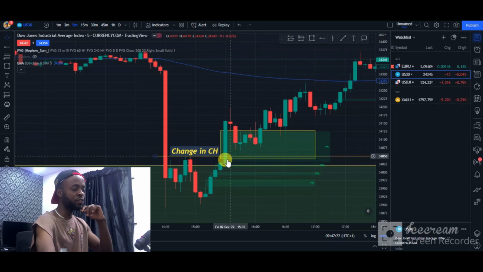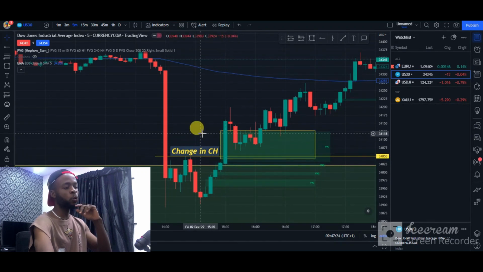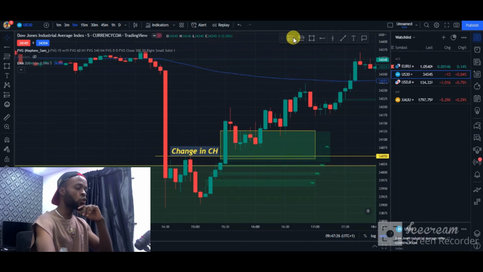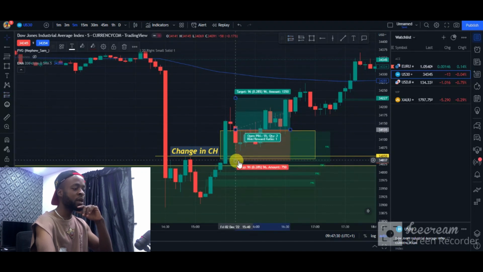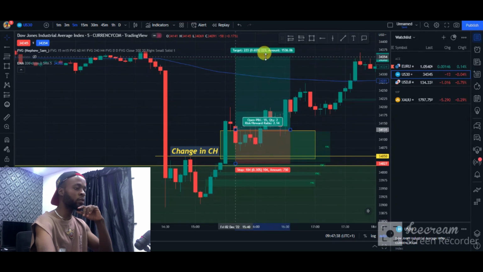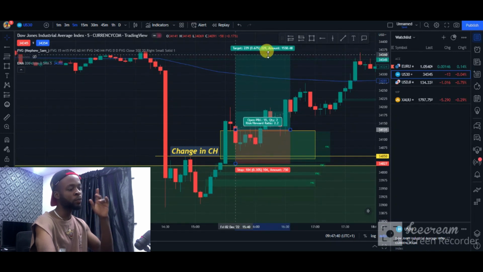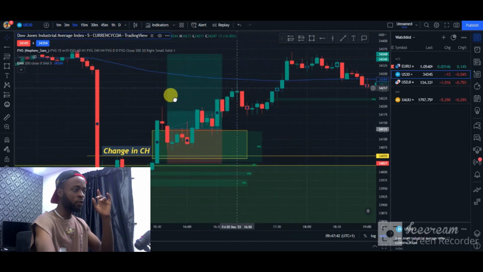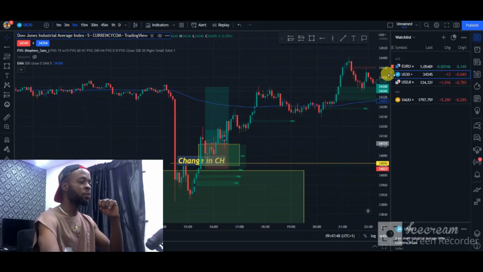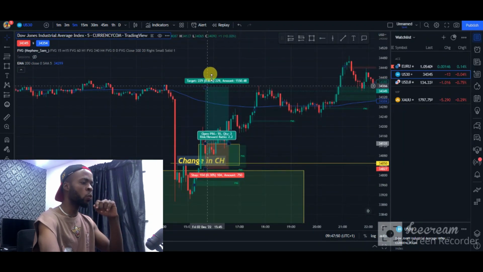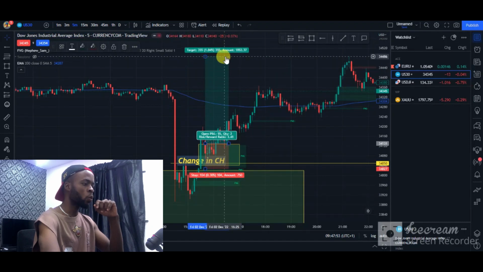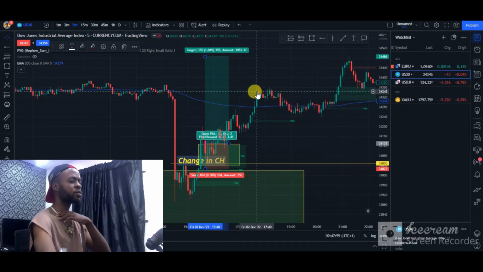So once I see this FVG zone, guys, you want to take a trade quickly, have your pending order, or you can take a live market execution, and your stop loss should be slightly below that FVG zone, and your take profit should be 1 to 1.5 minimum, or 1 to 2. But for this example, guys, you can clearly see that price went for like a 1 to 3.41. So price went really up.